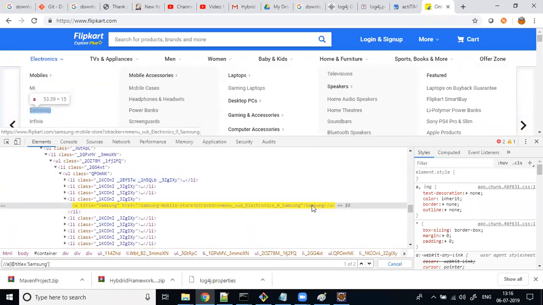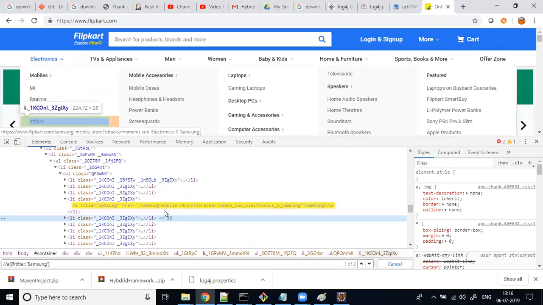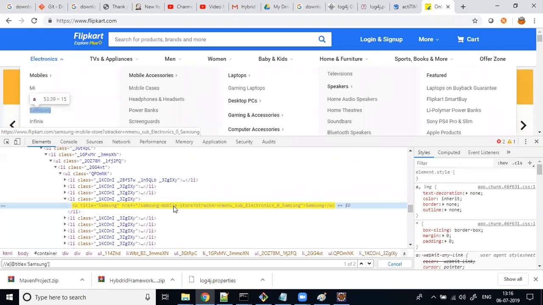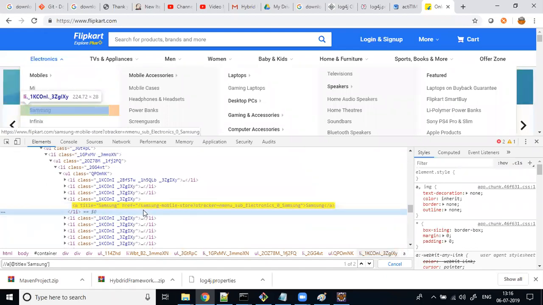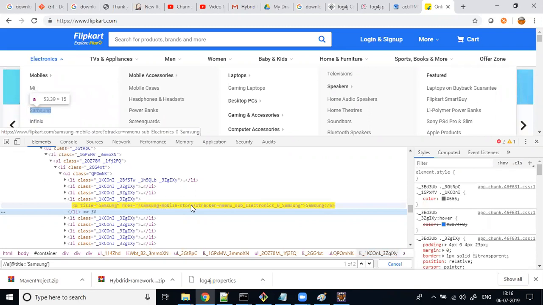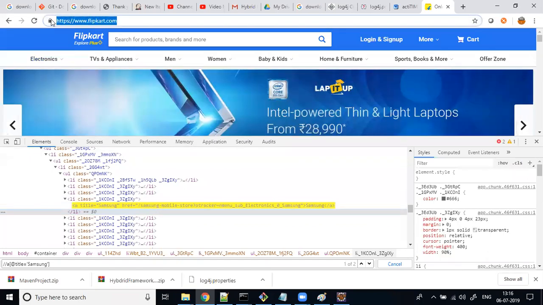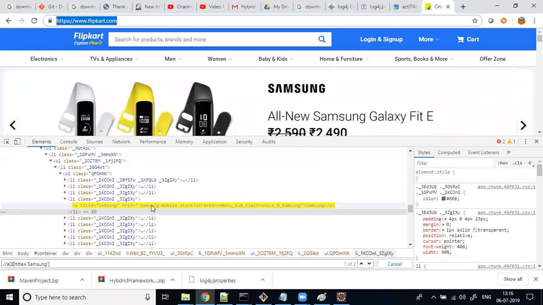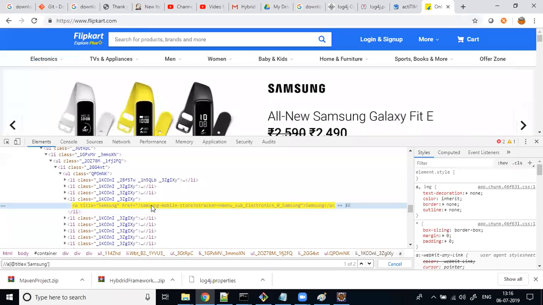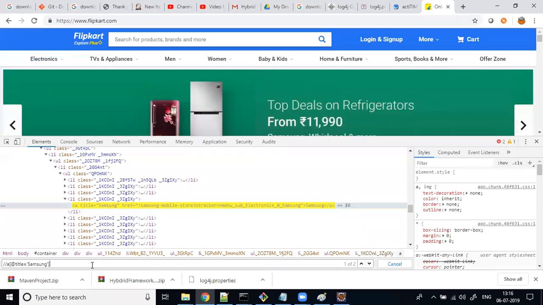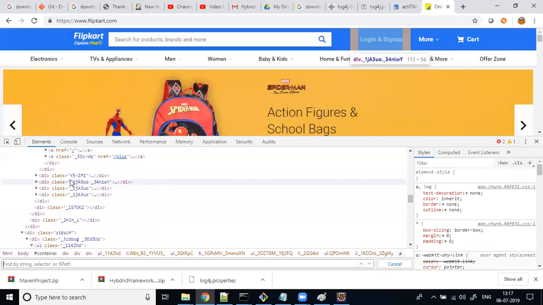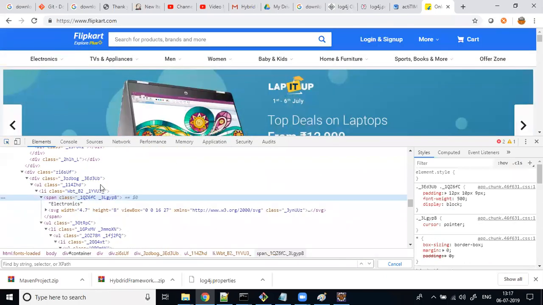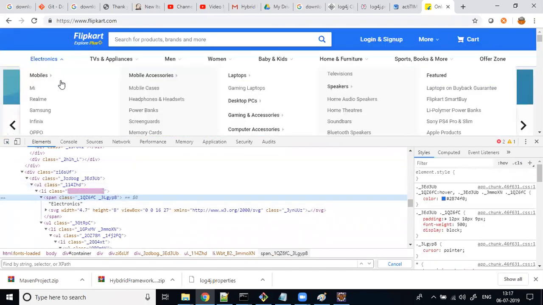Then what else do we have to use? We have to use the href. Now, can you see here what the href is? Href is /Samsung mobile. You know this one, right? Ideally href should start from http:// then the complete URL. So this is the base URL, and to that they are appending this. When they give /Samsung like this, that means they are appending to the base URL. That's the meaning. So now we will just say that href contains this. Or else, what was that? Samsung, right?